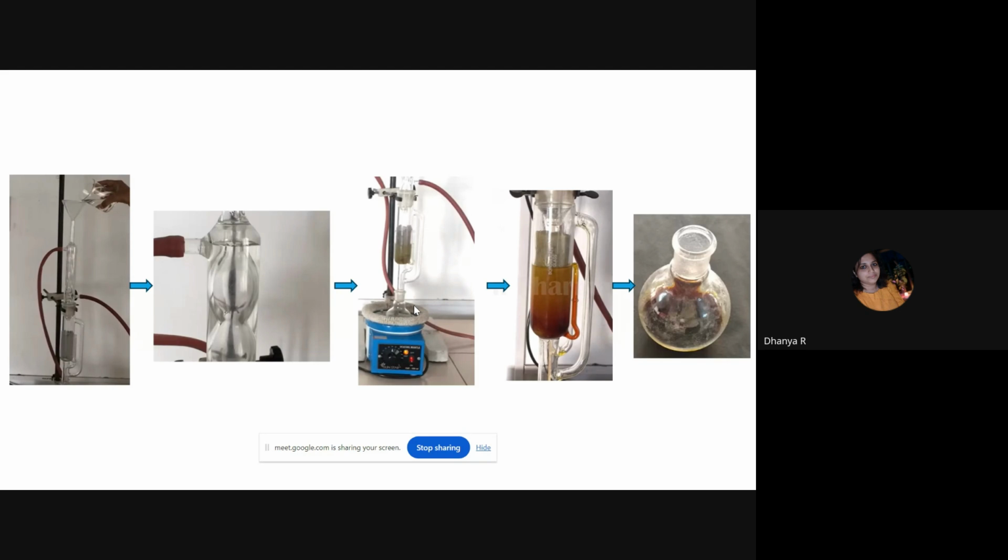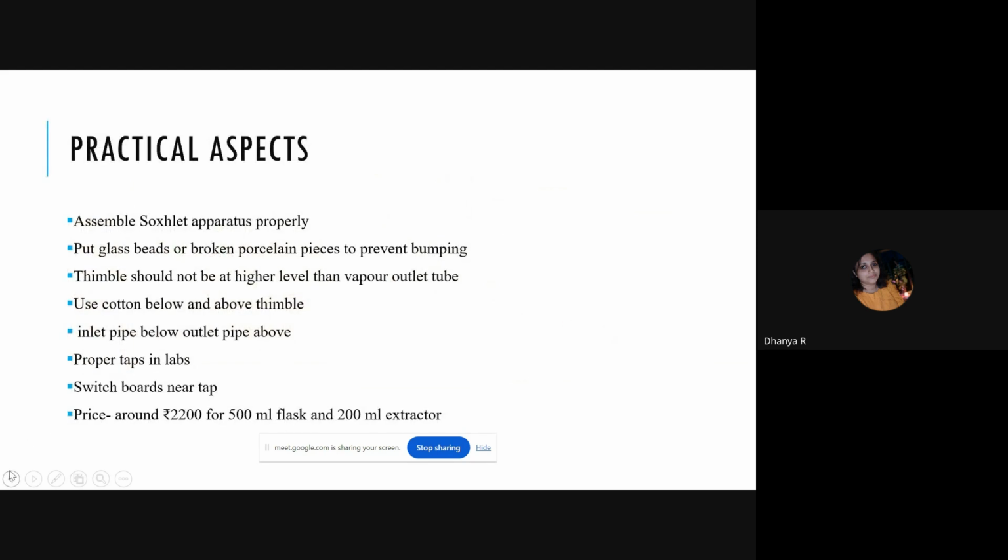One major problem that you would be facing is keeping continuous water through the whole period of time. It would be difficult in places where the water supply is not that constant. At the end of the experiment, you will be getting an extract like this. Now you have to take it in an evaporating dish, and as we have done in the moisture content, we have to evaporate off all the remaining solvent and weigh the extract.